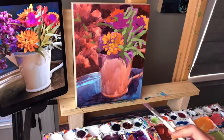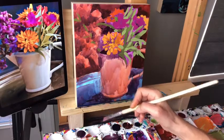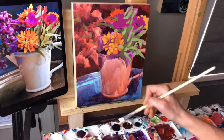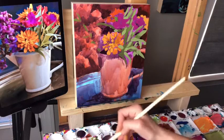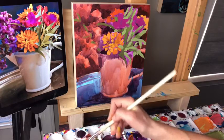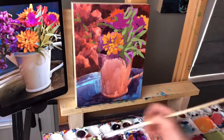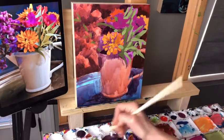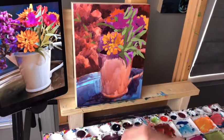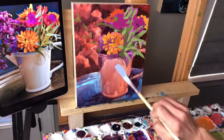And let's see what we want to do. Let's make our white. We're going to start with the highlight, and let's make it using white and some Payne's gray, and a little bit of alizarin crimson. So it's gonna be kind of like a bluish purple tone. That's how we're gonna tone it down. I'm gonna put some glaze in there too to let my underpainting show through. Put a little more white in. A little bit more alizarin. And we will go brighter. This is just gonna be the first pass at where the highlights are.